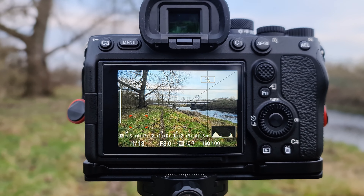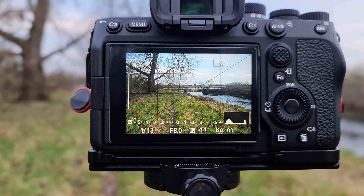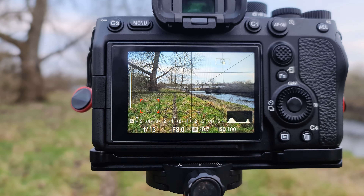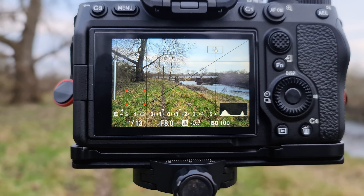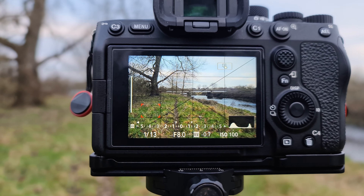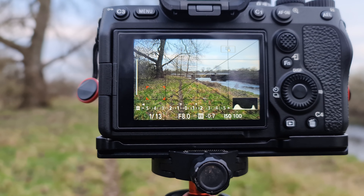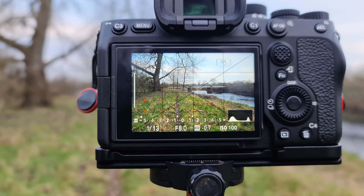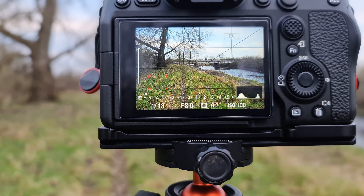So as I said, that's my composition - I've got this big tree to the left, and then I've got the path running off towards the bridge, and the river. It's not the best shot but it's somewhere I can be without being disturbed. I've set the camera up at ISO 100 and I'm going to change the aperture to F11, then take the shot. Let's see how that goes.